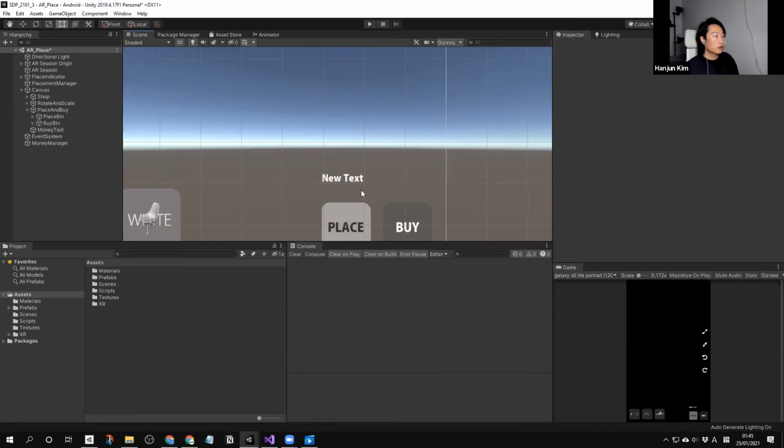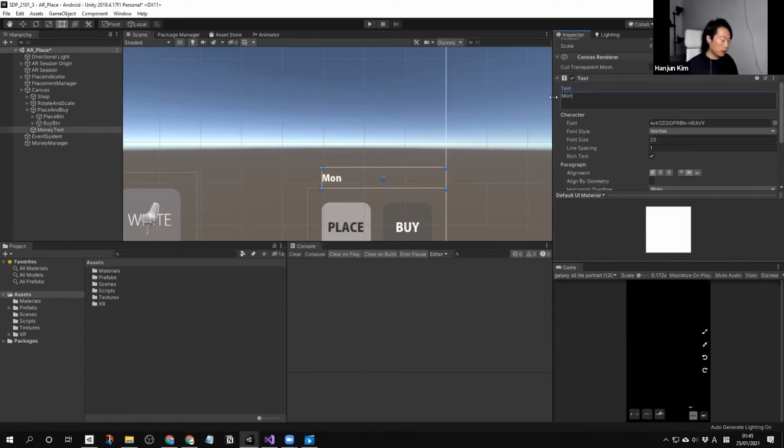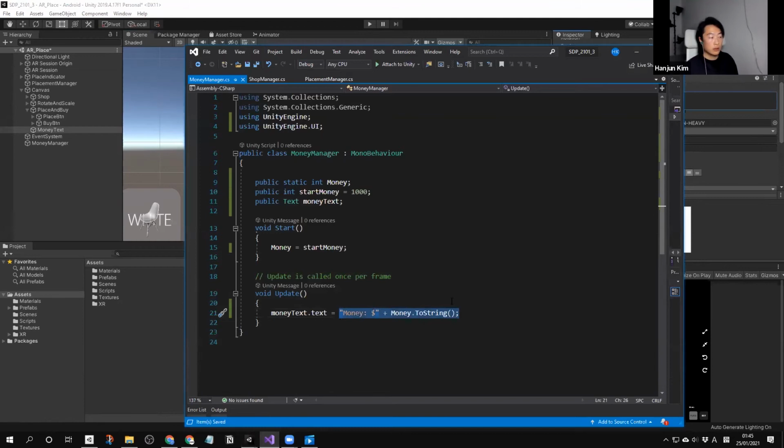Yeah, and actually, you can hide it like something like this, but it's just a placeholder. But actually, it doesn't matter. Anyway, this text is going to use the text from this one.